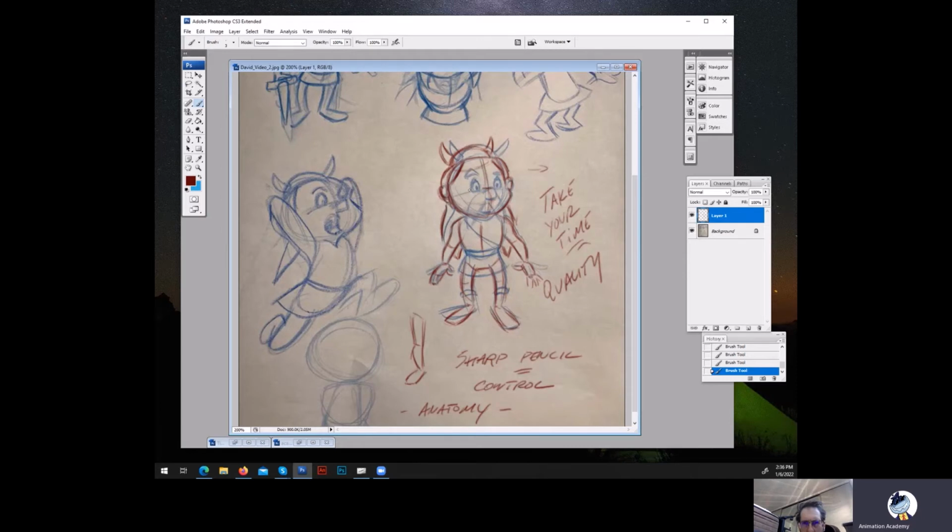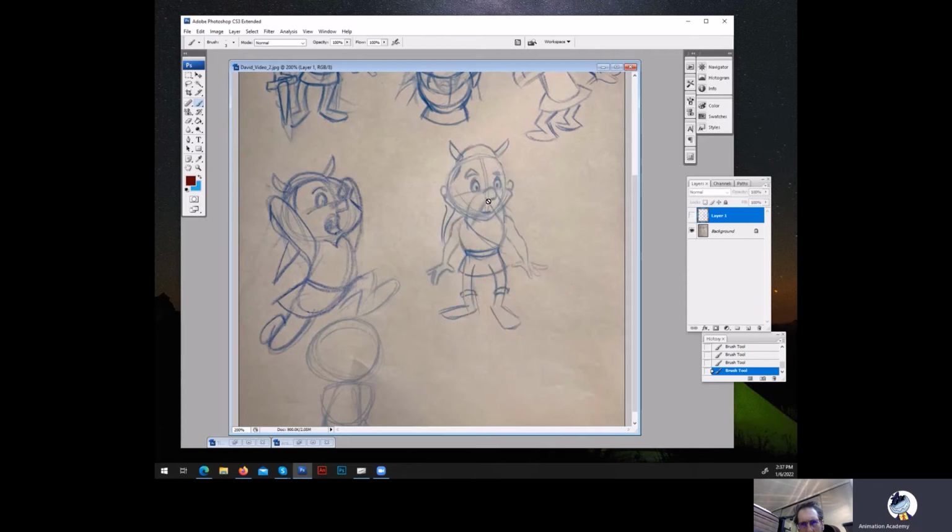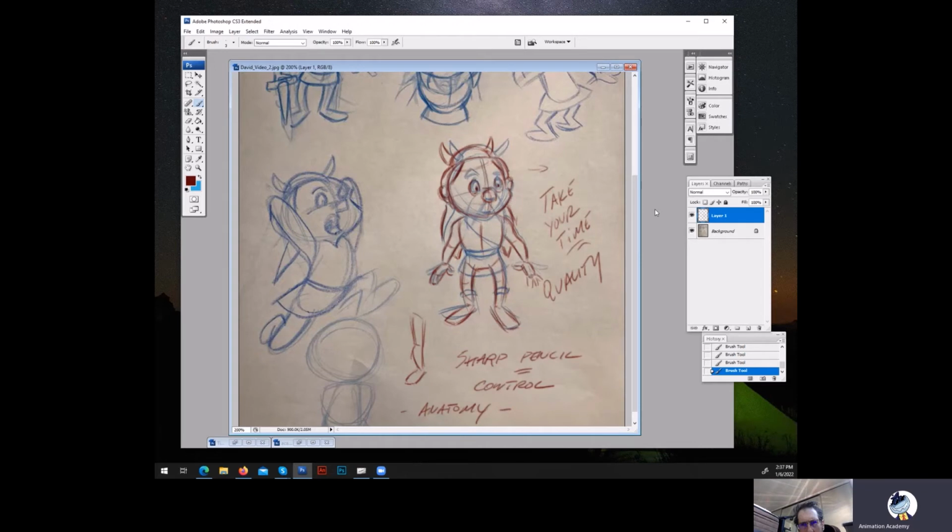Now, David is looking to have small eyes, so I'm going to round them off a little bit more. Okay, establish the pupil, and I'm going to bring down the nose just a little bit off of that eye line because that's kind of clumsy when you're animating the character. And see right here, see how the mustache is kind of coming off of the side of the nose. Let's bring that mustache down below the nose, this way. And again, it has more structure. It has the form. The shapes are relating to each other a little bit better.